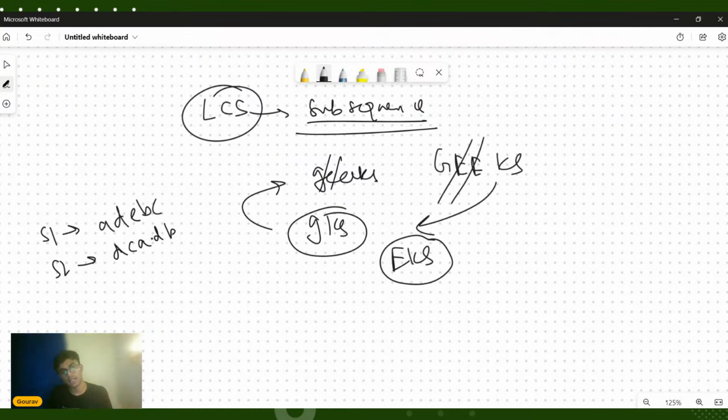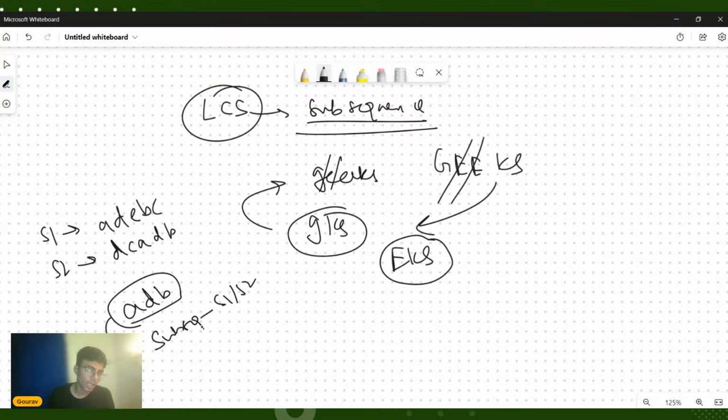So we are trying to deal with S1 and S2. We can try to find this string A, D, B. First of all, we have to make sure that this is a subsequence of both strings. So I can see A, D, B in S1, and I can also see A, D, B in S2. So it is a subsequence contained in both, thereby a common subsequence, and at the same time it happens to be the longest as well. So that will be our answer.